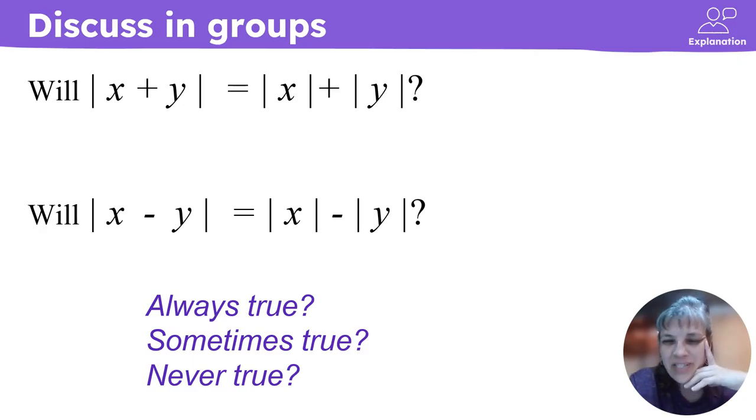And what I want you to discuss together in your groups is the statement: is it always true, sometimes true, or never true? If you say it's always true, then you shouldn't be able to find any exceptions. If you say it's never true, then show me why it's never true. And if you say it's sometimes true, then you need to show, well, here it's true and here it's not true. Okay, so let's pause the video and give yourselves 5 minutes maybe to discuss this together.